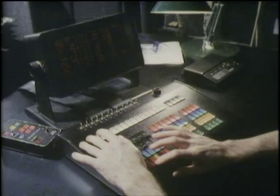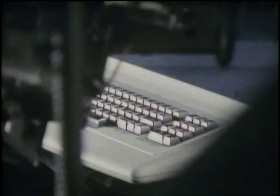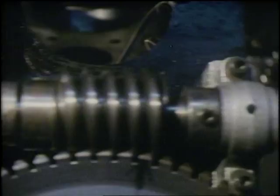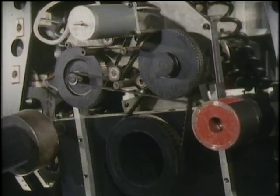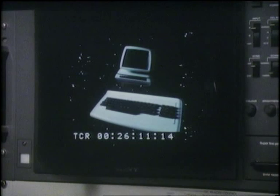The next thing that happened was that a computer keyboard zoomed in and established a position in the middle of the picture. This was done by using a real computer keyboard attached to something called a motion control rig. This is a mechanical device which holds both the camera and the object you're photographing in a complex rig system, and through computer control, they can both be made to move in the same set of planes. Because it is computerised, that move can be repeated over and over again, or you can make minor adjustments until the effect you want is precisely right. And that took the keyboard down to there, by which time it had been joined by the VDU screen.